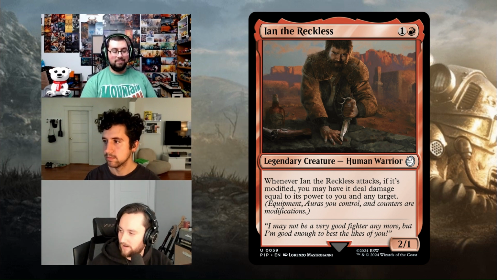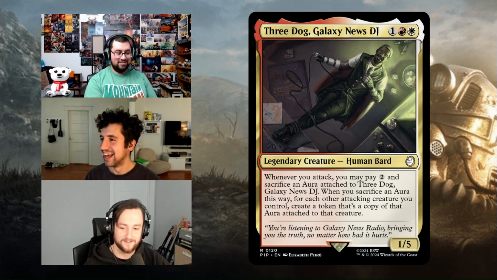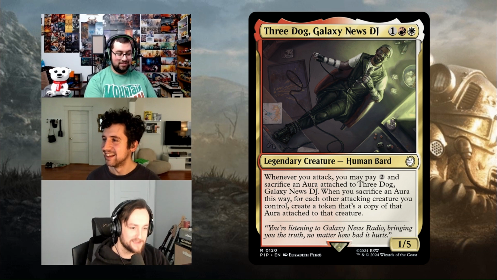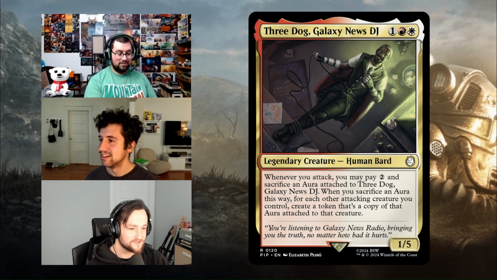Great. So the last notable I have here is 3-Dog, Galaxy News DJ, which is definitely the weirdest card name I've ever read in my entire life. It's 1 Boros, 1 red white for human bard, 1/5. So 3 mana for a 1/5, like a big wall. That's kind of a lot. Plus a bunch of other stuff.